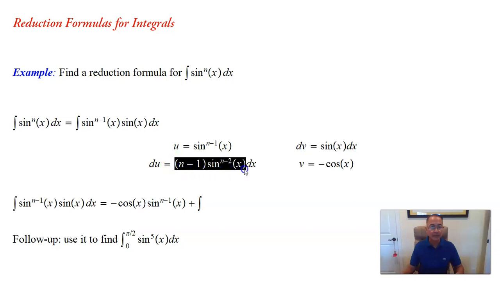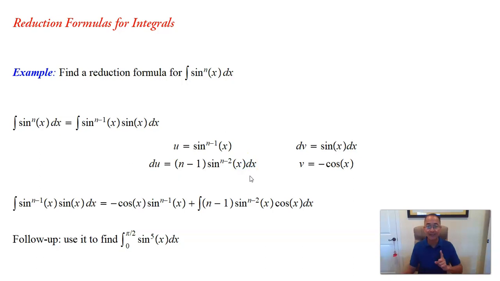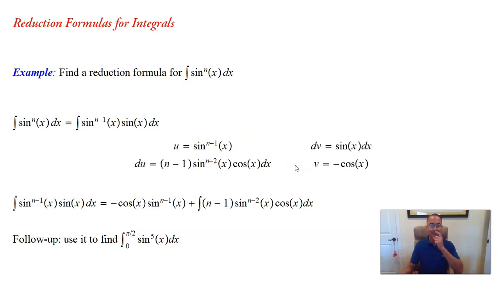So n minus 1, copy this, times a cosine of x. Oh, wait. I knew that something was missing. Something was missing because I missed one more application of the chain rule. We have sine to the n minus 2 x, and one more. There's one more function inside. There's a sine of x. So we have a cosine of x. Okay. So we have cosine x and another cosine x. That should be cosine squared of x.